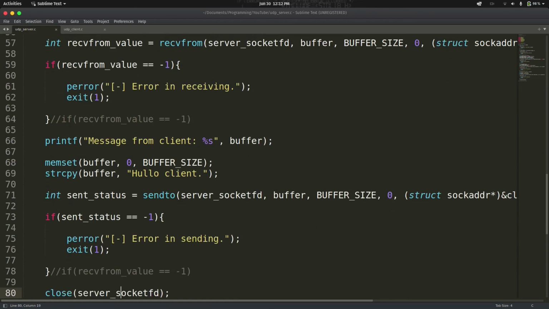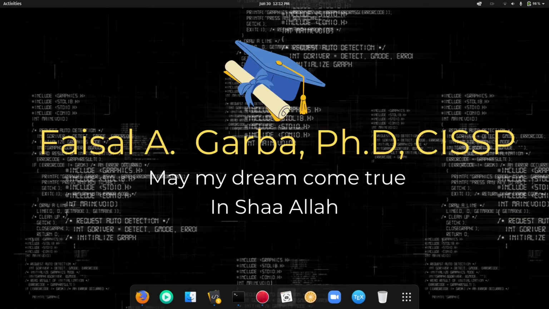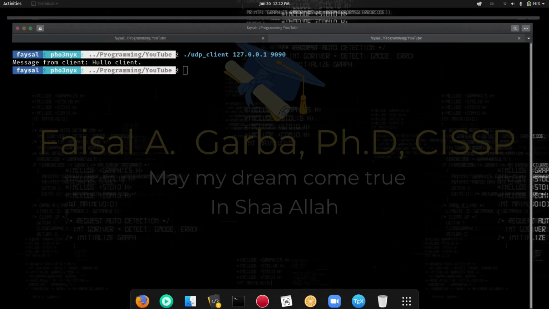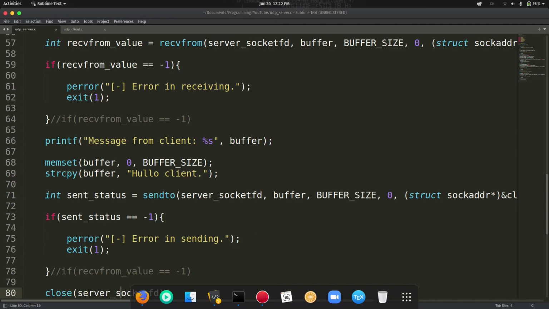Then we are copying this particular message, hello client, to the buffer, and then we are sending the buffer. The client is supposed to receive this message, hello client. Is that what we have? Hello client. Okay, it's supposed to be message from server. That is the issue.